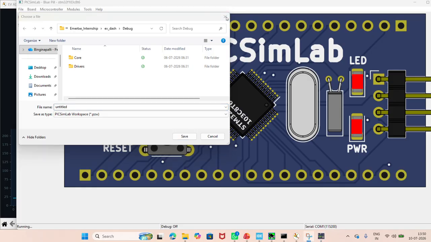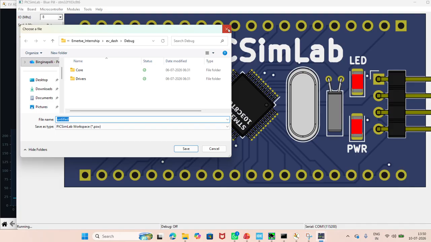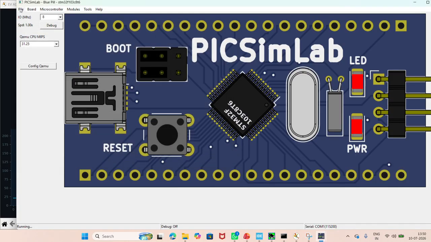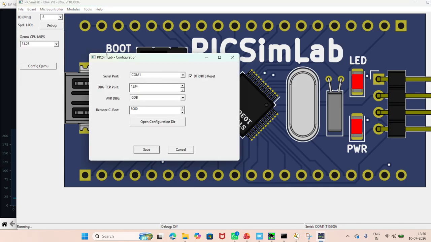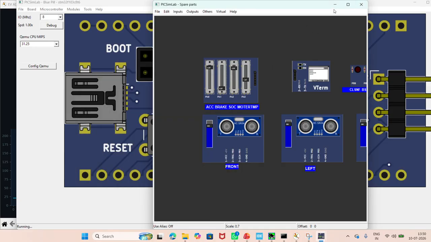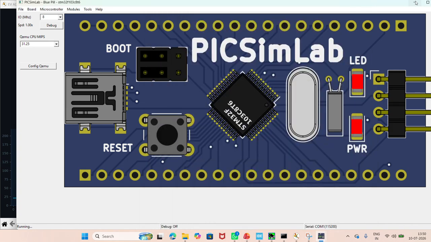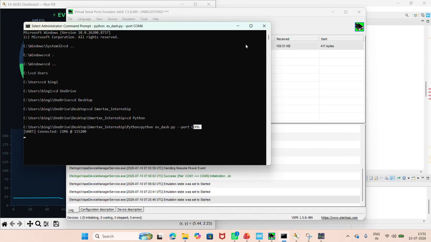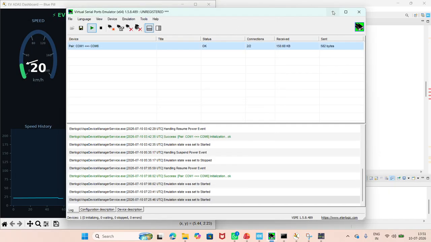Sorry, here I will show you which COM is given to which. You can clearly see COM1 is given here, COM2 and we given the... it is getting repeated. I will close this, and this also I will close.